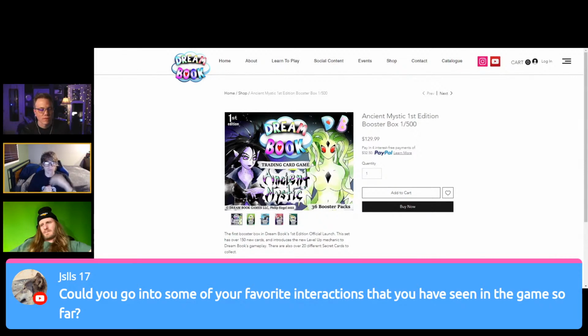Sure. So, this set hasn't been released, so as far as interactions, I haven't seen that many playing out yet. I can talk about a specific interaction that I saw recently in the last tabletop tournament. The winner of that tournament, his name was Adonis, he's in the UK, and he won that playing an Aqua deck. It was a mix of the beta starter decks and then some cards from the new sets as well.